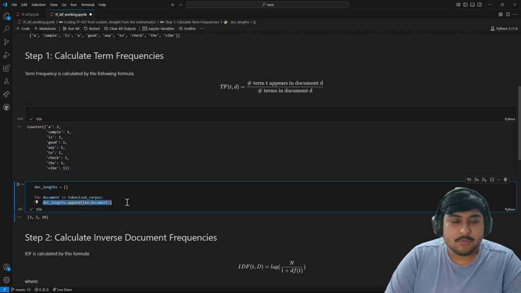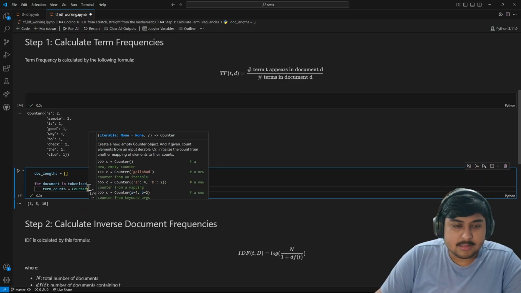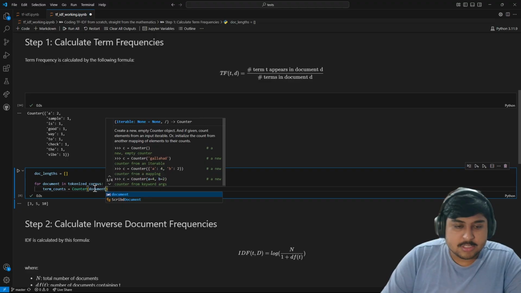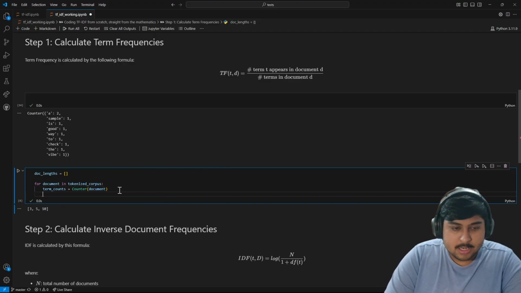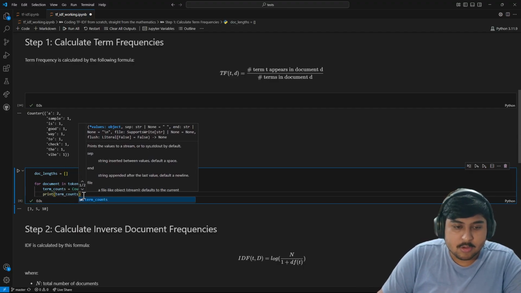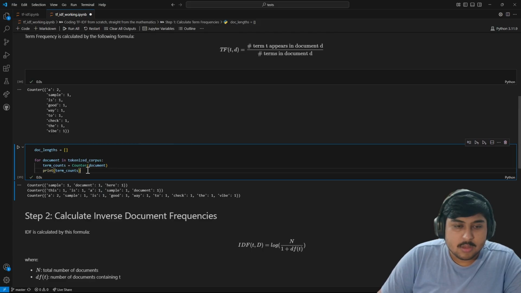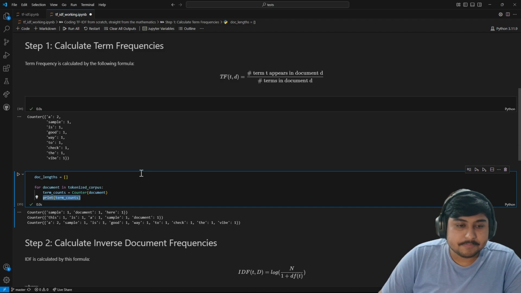Okay, so while we're iterating over our corpus, we can just go ahead and store these inside a variable called term counts. And inside term counts, we'll just put the documents through counter. So now if we go ahead and print the term counts, we can get the exact frequency distribution that we were getting over here. It's just going to be a much simpler way to do it. And also it gives us much more information rather than our hard-coded implementation, which would have just taken up more space. So once we have that, we can go ahead and get the sum of each one of these counter variables. And that is going to give us a number of terms.